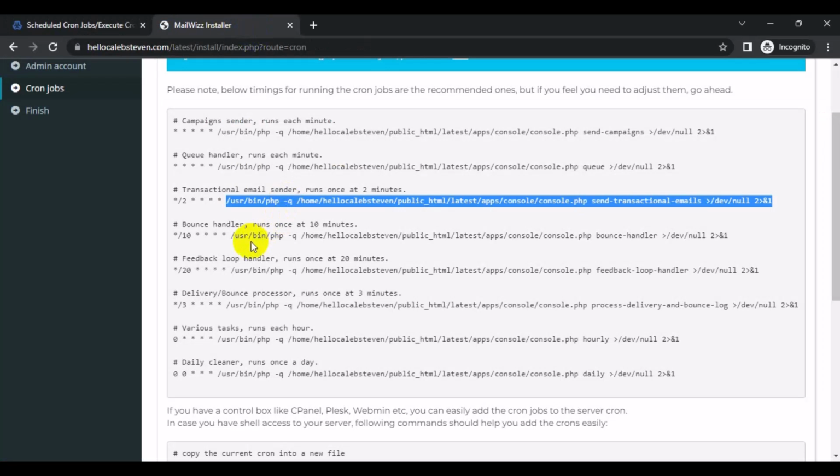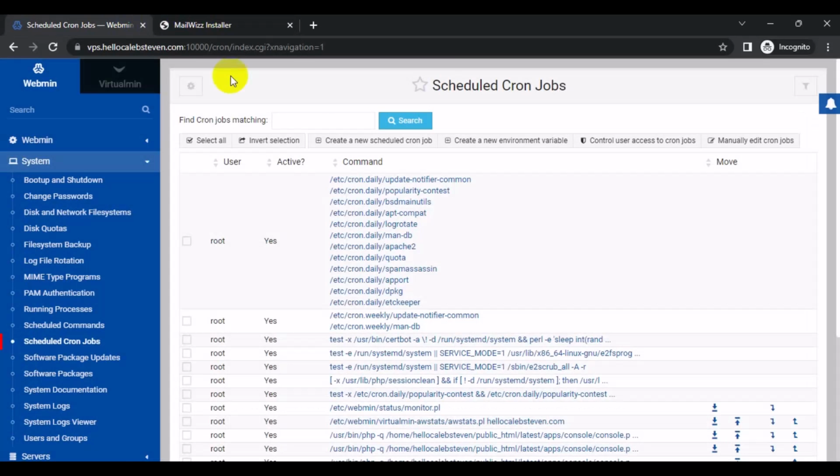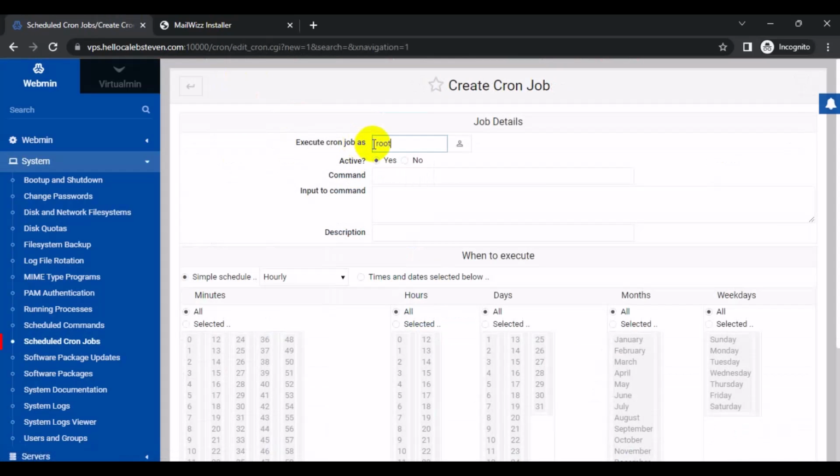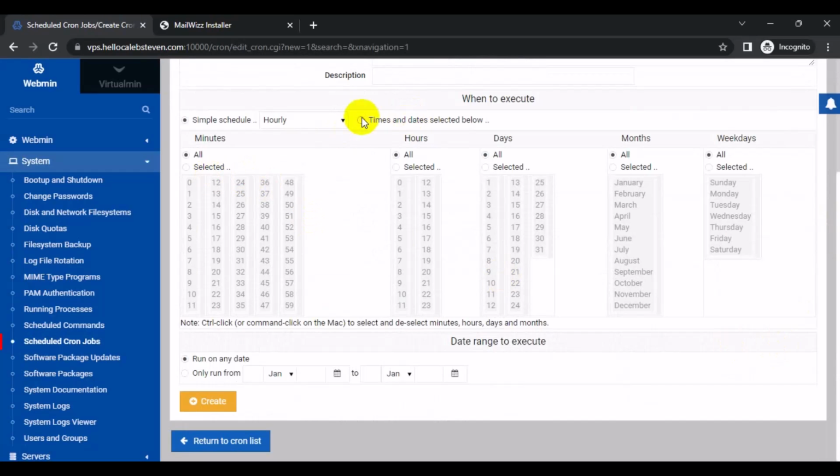So copy the next one. Every 10 minutes. Minutes to 10, 20, 30, 40, 50, and this stuff for the 60.